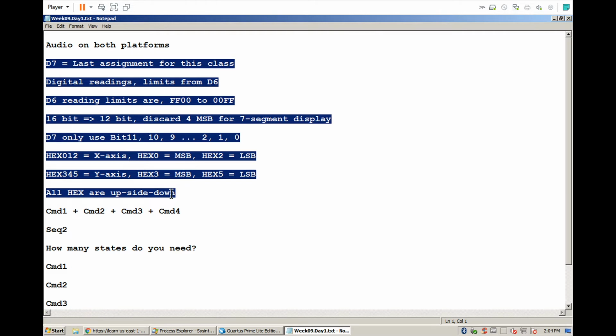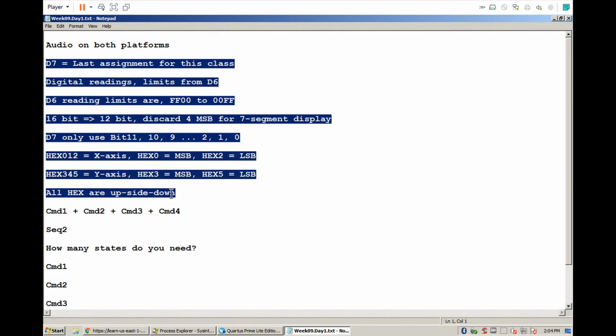Now you want this because you don't want the x-axis changing and then suddenly it affects the y-axis. This is the typical setup for these kinds of sensors. They have to guarantee the x-axis is independent from the y-axis. So there's no coupling between these axes. Otherwise, you go crazy. The reading is all over the place.